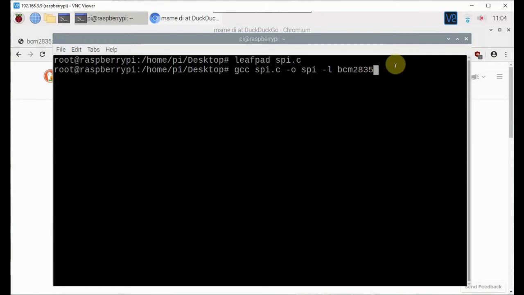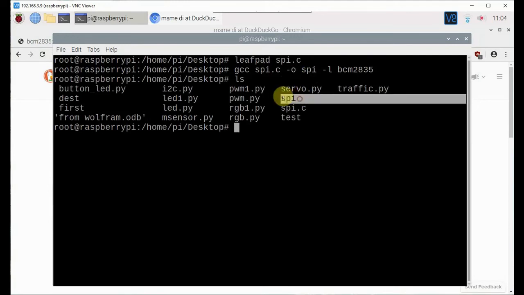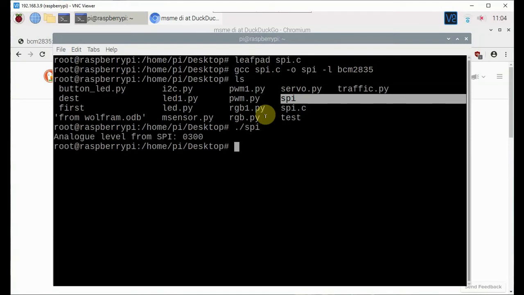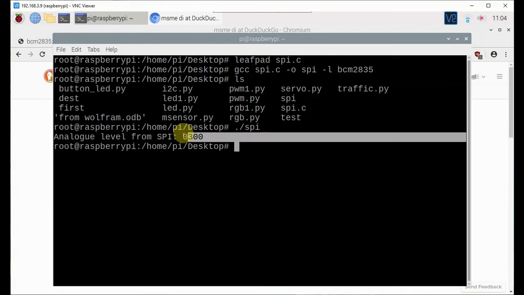Linking our library. It will generate one output file called SPI. This is our output file. If you want to run this file, then issue the command ./SPI. It will give the light intensity value from the SPI sensor.